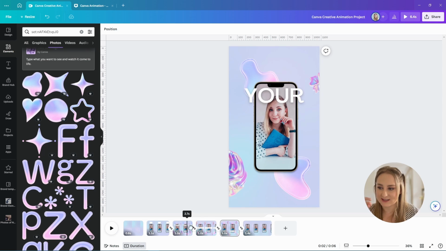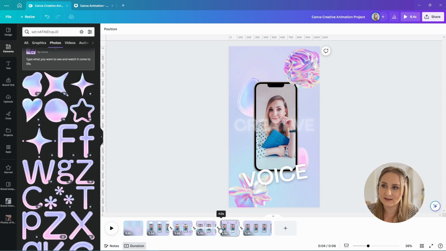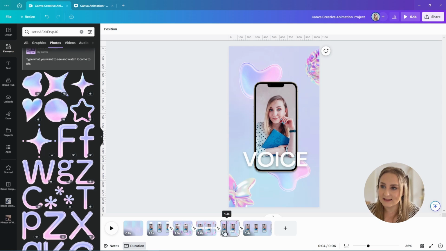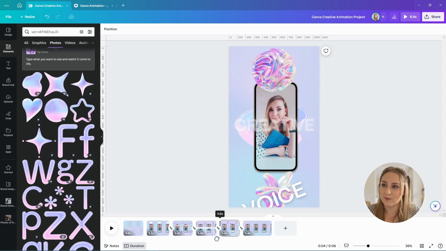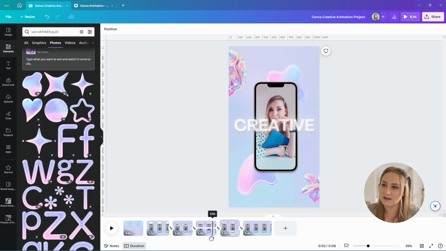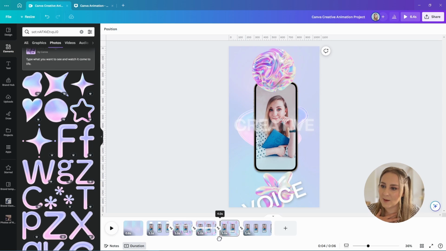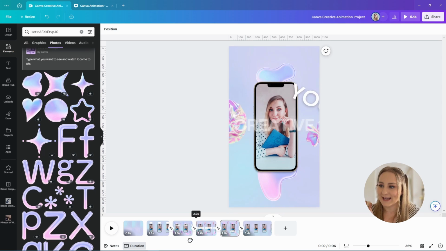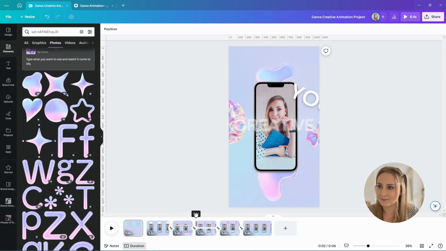As you can see, if you take all of those apart and look at the individual elements and what they're doing, this big fluid ball is always rotating and tumbling in the same vein. So just like that, it's moving across like this. The little fluid bubbles are rotating just around the edges of the phone, and the big one is moving, but it's not rotating as much as the other one. This is what I've come up with, but this one at the bottom is actually getting bigger as well. So that was my way of looking at the motion in here. So we've got this fun element. Let's see what it looks like from the beginning.